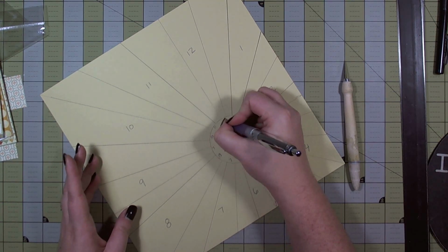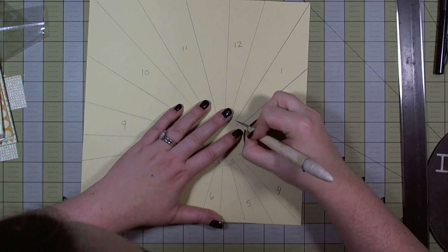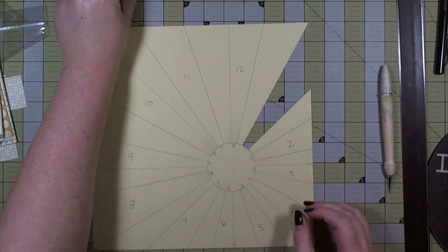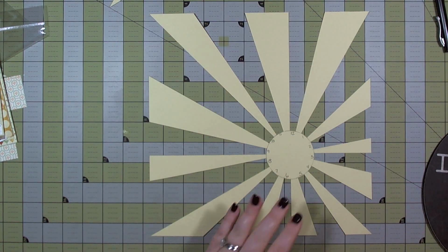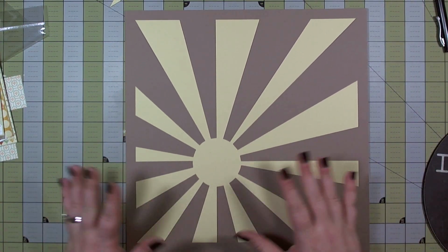And each of these pieces of cardstock becomes a template, so don't throw them out. You need all of them. And the numbering just helps you keep them straight. So you just keep cutting until you don't have any left. So now I've got the whole thing cut out, and I'm going to show you kind of the idea of how it's going to look on the page, which is like this.